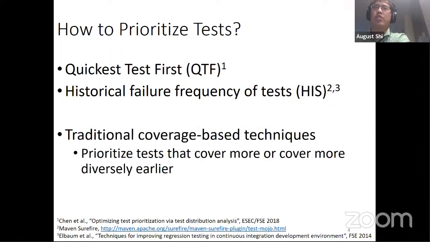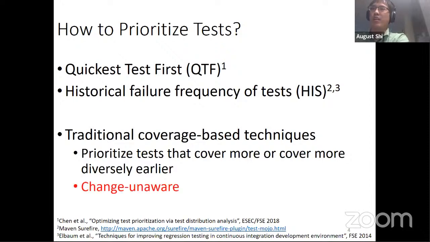However, a lot of traditional research on test case prioritization focused on very coverage-based techniques. Kind of as we saw earlier in Wynn's talk, some coverage-based techniques would look at what statements or methods the tests cover, and then prioritize the ones that cover more, or if we already ran some tests, run the ones that cover more diverse or different statements or methods, with the hope that we'll eventually quickly cover the entire space and basically get all the bugs.